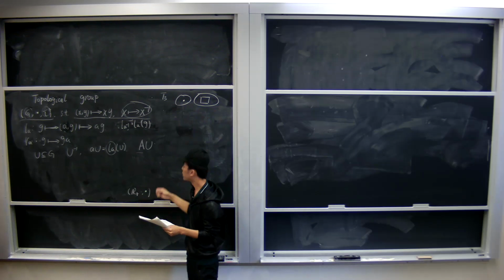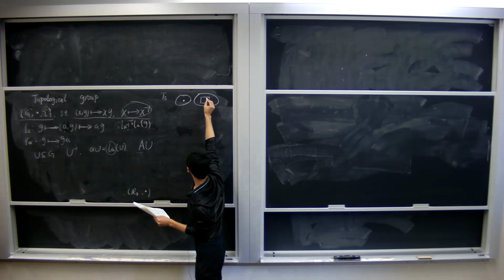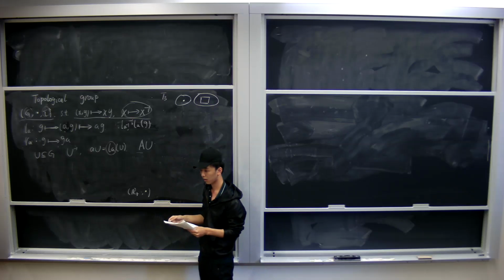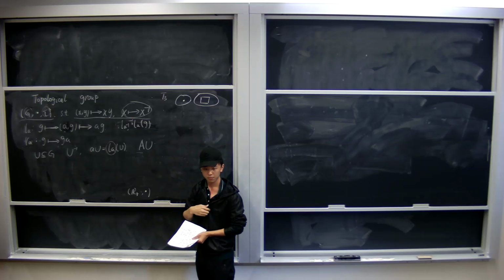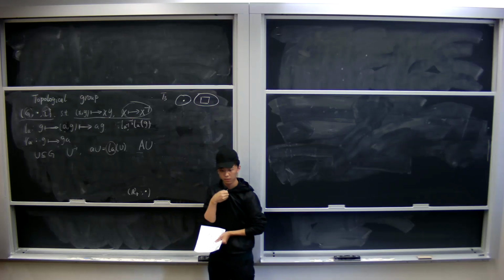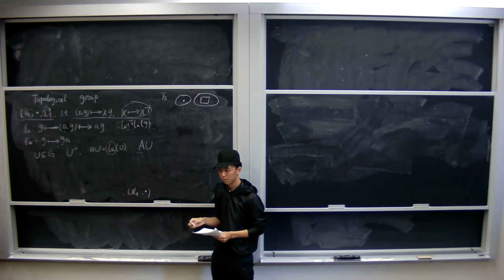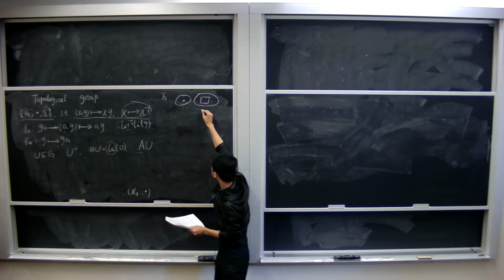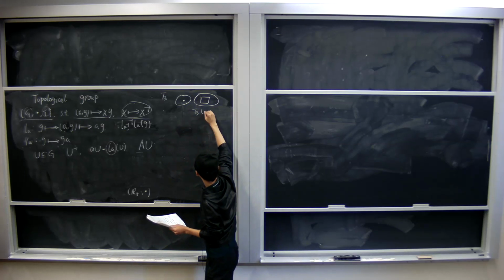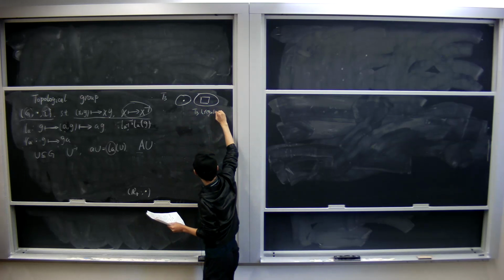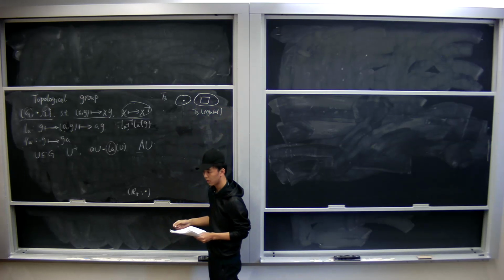The circles are open sets. When I draw a circle, that's what I said. Well, T3 separates a point and a closed set, not a compact set. Oh, the square is a closed set. So when a closed set, that means T3 or regular. They're separated by disjoint open sets.